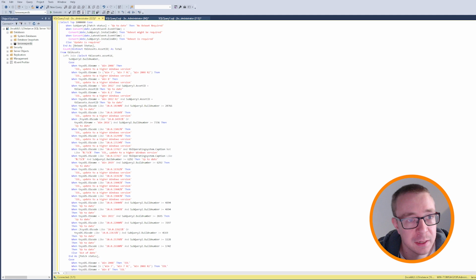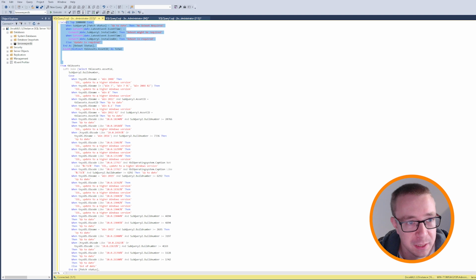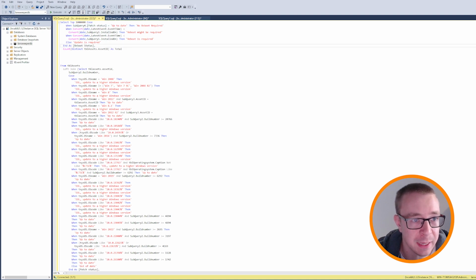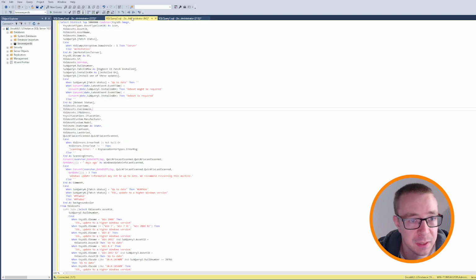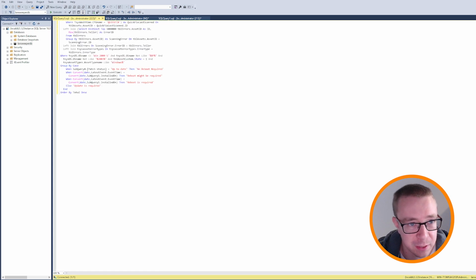Again, as you can see here, I basically removed everything above the from. I took the case piece that was there, which is pretty much exactly the same as the case part in the original query, the original report. I took that, threw it into the top, and added the distinct count as I mentioned previously at the very bottom.